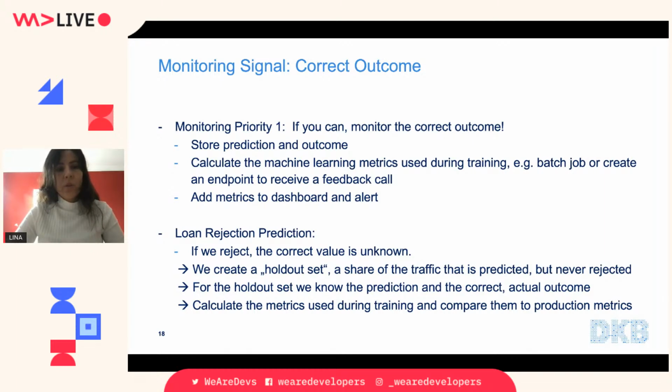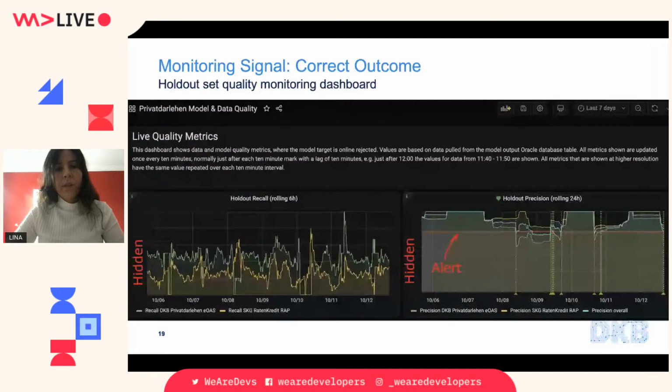And next, I can show you our Grafana dashboard. It's just a part of the dashboard, so you can see it a bit more clearly. So we have the recall, so the share of the correctly identified applications, and we have the precision. And there you also see a red horizontal line. That's the alert that goes off. So if the precision goes under this line, we get an alert and we can have a look if something is wrong.